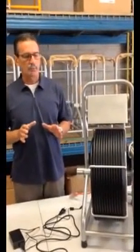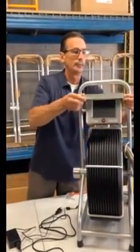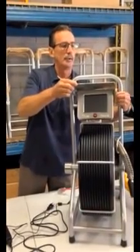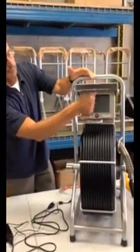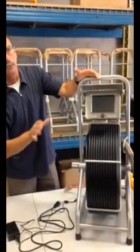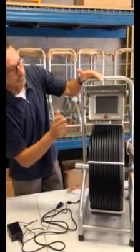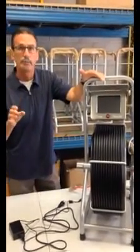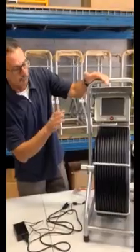To use this system, what's nice about it is it's very simple. First thing we're going to do is lift the shield. This shield has two purposes: one is to protect the monitor when it's not in use or in transport, and the other purpose is to act as a sun shield so if you're out in bright sunlight you can still view the monitor and see a good picture.